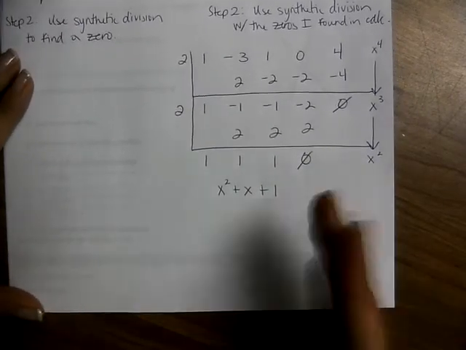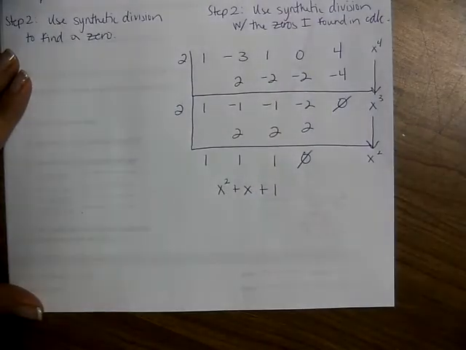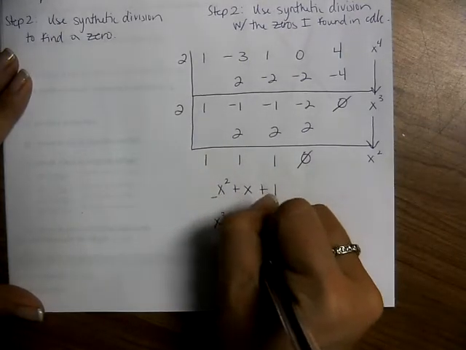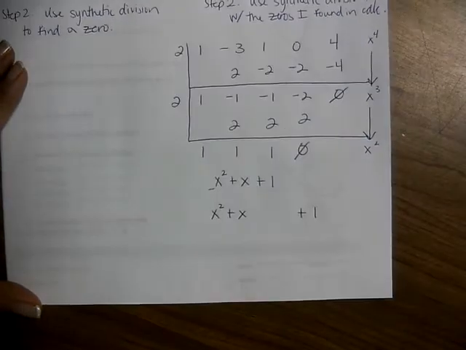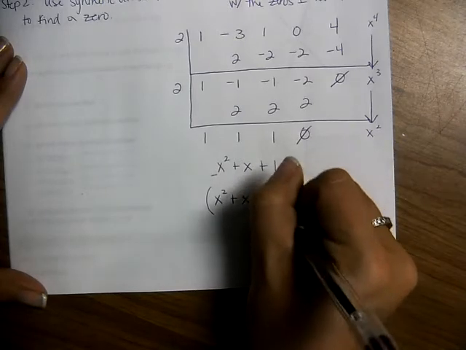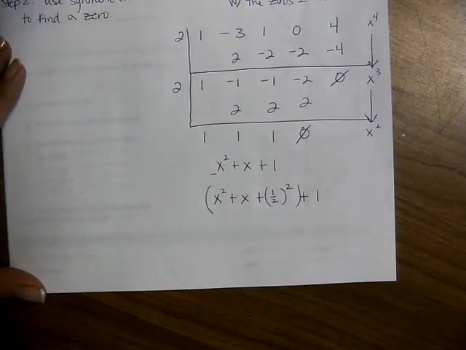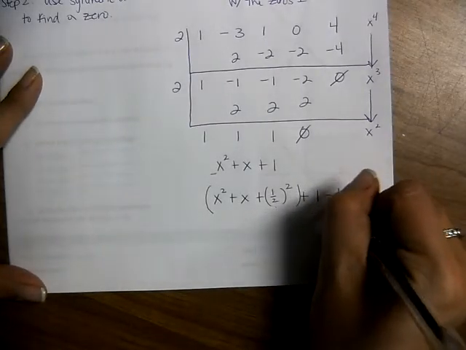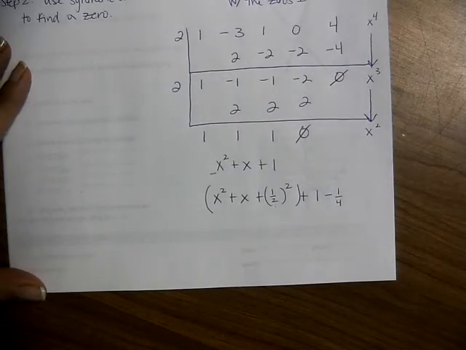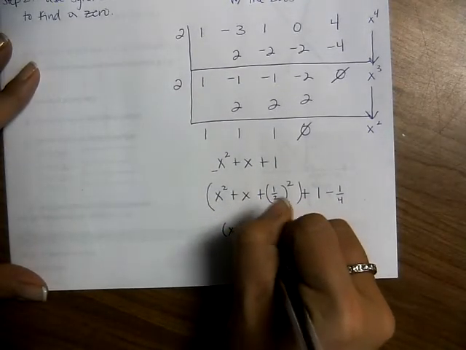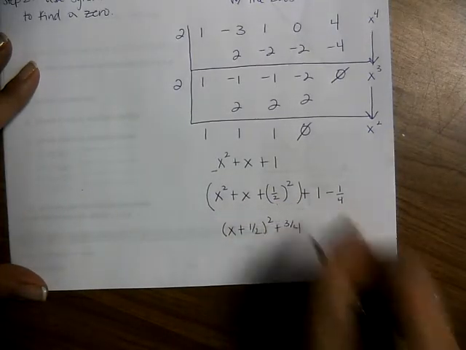Okay, so we're going to complete the square. So I'm going to scoot that c term over, and I'm going to think about half of b. Now I already have a coefficient of 1, so I can go right into this. So I have x squared plus x. I'm going to leave that space, and then I'm going to scoot that c over. Okay, so half of 1 is going to give me 1/2 squared. Right? Now you're squaring it, so you got to square the numerator and denominator, so this is like plus 1/4 inside. So that means I have a minus 1/4 on the outside. I already know what it factors to, that's why I write it like this. So I get x plus 1/2 squared plus 3/4.